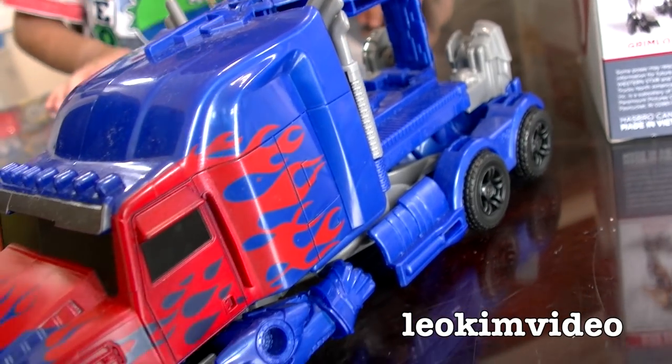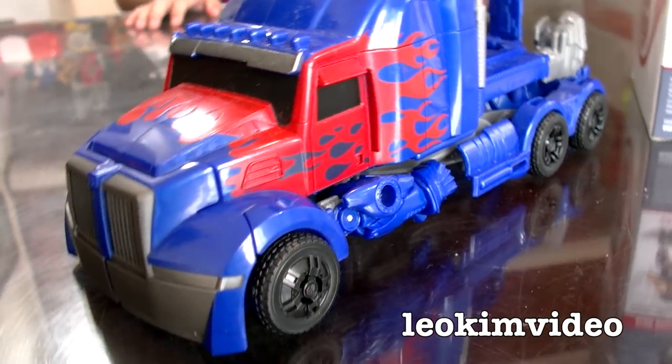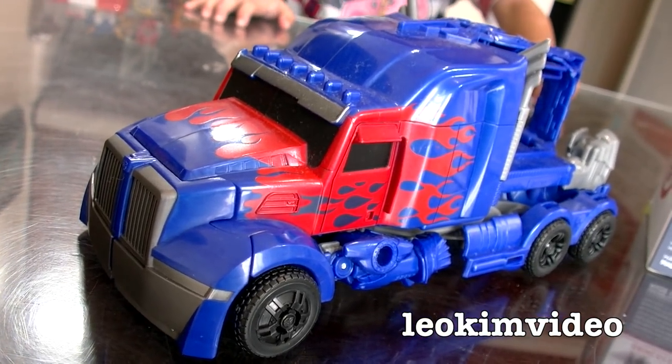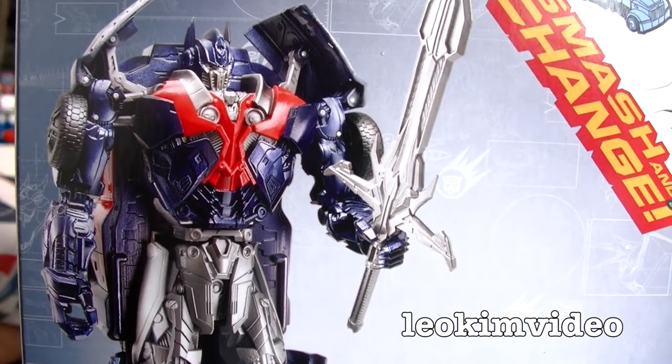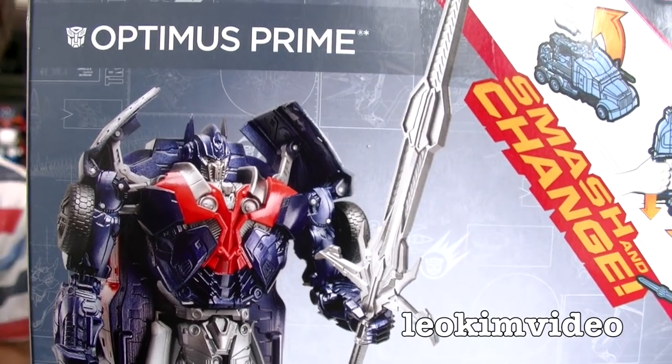But one very disappointing aspect is, sure, it's been played with, but we have lost a part of this toy. Optimus Prime here is meant to come with this amazing sword, but unfortunately, it's missing in action.